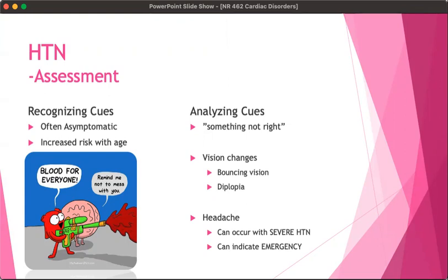Headaches are also a big symptom that we look for as a secondary data point when assessing for hypertension. So patients can start to develop these crushing headaches that often occur when they're in that range of severe or emergent hypertension. So usually we see headaches as a late symptom for very, very high blood pressures. If you ever have a patient with a headache and hypertension, this is a concerning finding because that's already two pieces of evidence about the same thing. We've got the blood pressure reading and a headache. So we're already working our way up to those 3 levels of evidence.